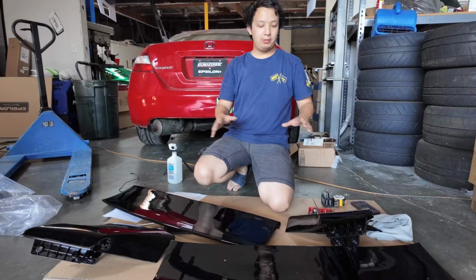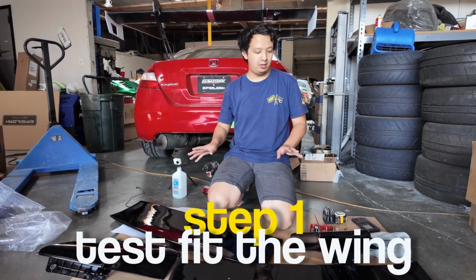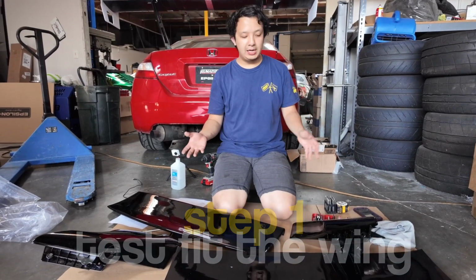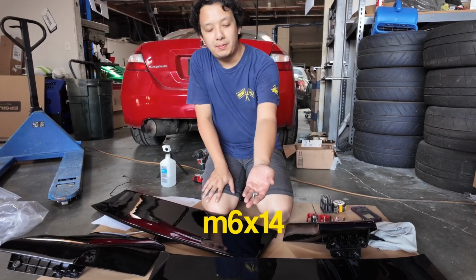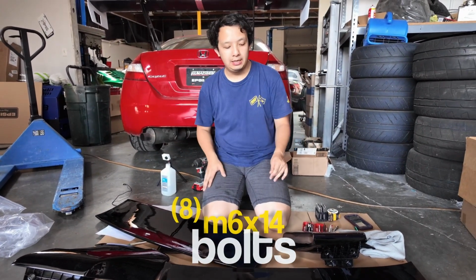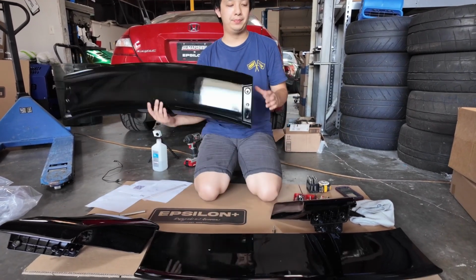Let's get into it. So once we have everything unboxed, the first thing you're always going to want to do is test fit the wing on your car without any hardware, without any bolting. So I'm going to go ahead and start test fitting this wing together with the included M6x14 bolts that are supplied in your kit. There's going to be 8 of them total, 4 on each side. So I always recommend installing the top wing first and then going to the bottom.